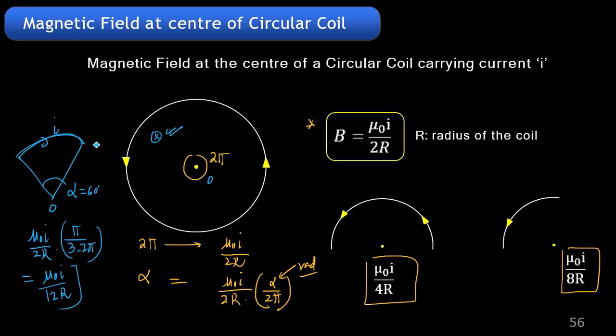The only thing is that you can calculate the magnetic field either at the center position of the loop or along any axial direction. But since it is a vector quantity, you also have to mention the direction of the magnetic field, whether it is dot or cross. For this diagram, since the current is flowing in the anti-clockwise direction, if I place my fingers along this direction, the thumb will be pointed outward, which means the magnetic field is dot. In this way you have to take the direction of the magnetic field and accordingly apply the formula.